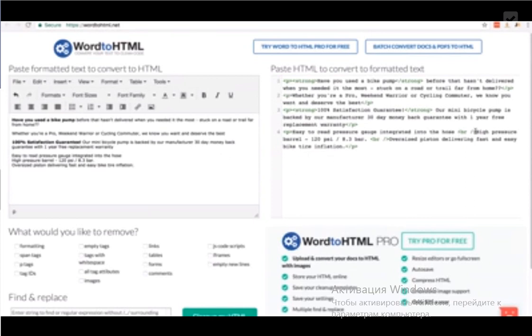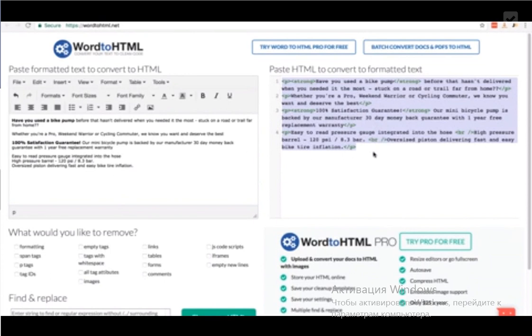You can see it's got the line break code in here, and you can actually see they're just using the closed BR, they're not using the open BR. So you can add lines with no spaces between if you wish. But this is really simple to do. You're going to add your product description to this box on the left, and it will create the code you need. And then all you do is you highlight all the code, copy it, and save it to a file ready for when we add everything to our listing towards the end of this module.